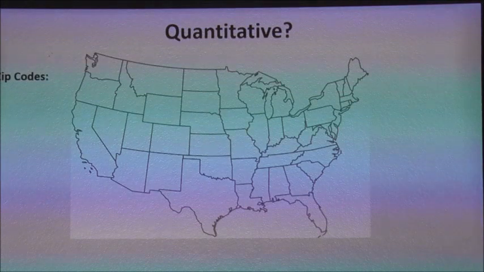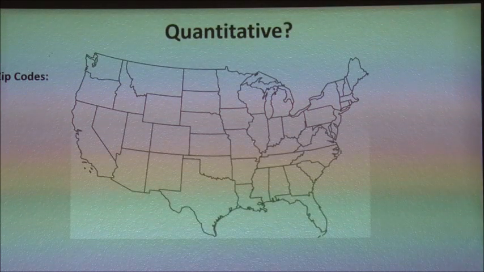Now, on the surface, the difference between quantitative and categorical variables can seem pretty obvious, although there are a couple of tricks, so you need to keep your eyes open for things like this. Sometimes numbers may not be quantitative variables. For example, let's take a look at zip codes.